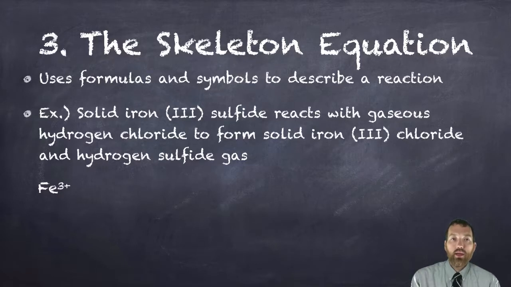And then the anion on this compound is sulfide. So sulfide is sulfur, and sulfur is in group 16, so that means it has a 2- charge. One 3+ does not balance out one 2-, so we need to crisscross those numbers, and we get Fe2S3. And we have a little s in parentheses after it to tell us that it is a solid iron 3 sulfide. It's reacting with gaseous hydrogen chloride, so I need a plus sign, and then it's time to write hydrogen chloride. So hydrogen is +1 because it's in group 1, and then chlorine is -1 because it's in group 17. These charges do balance, so no need to crisscross.